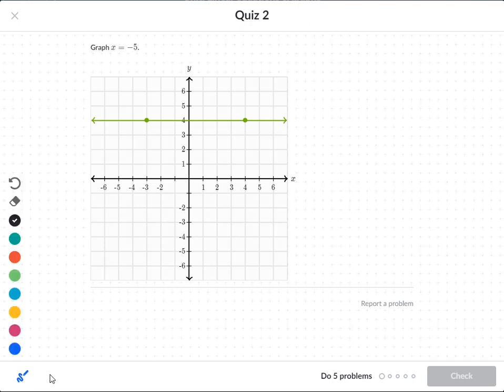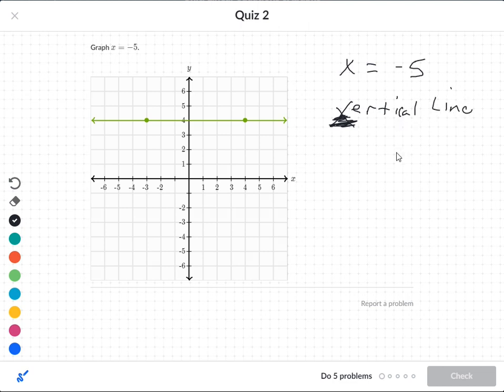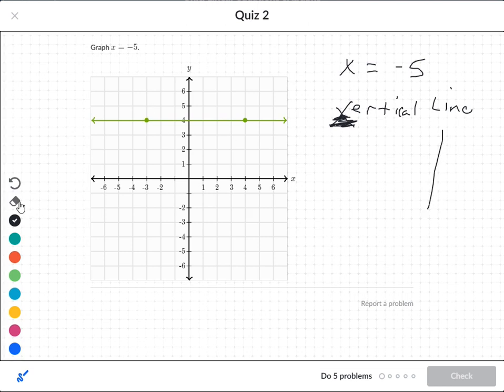Okay, we have the following problem, and what we want to do here is graph x equal to negative 5. When I look at the x, I can't flip it around and make it into a horizontal, but when I scribble this out, I get the letter V. So I know that this is going to be a vertical line. And vertical lines go straight up and down, so there's no bend in them.